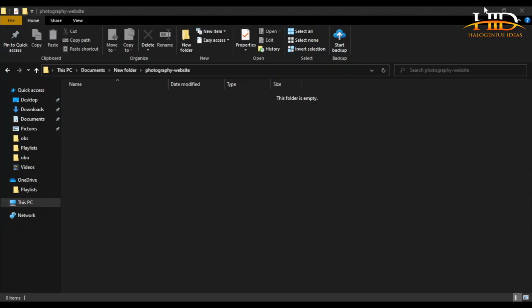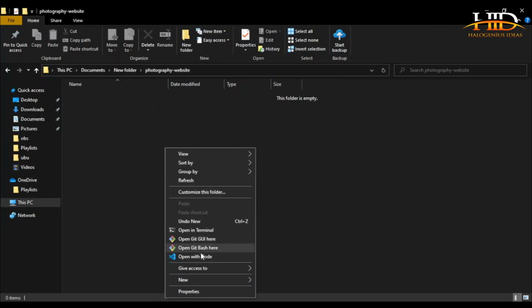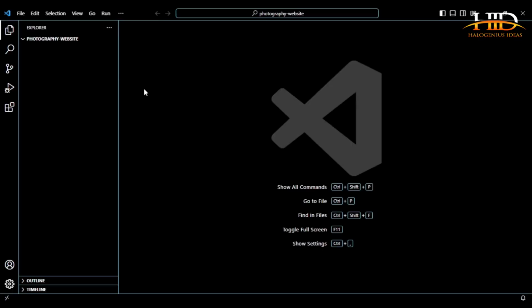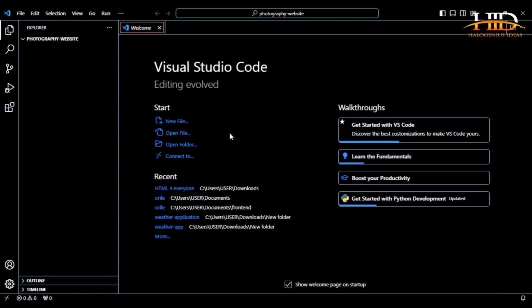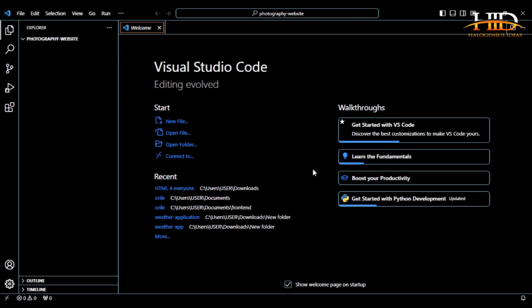Now, the next thing we want to do after we've cloned the repository. If you don't want to host your project on GitHub and just want to have it on your laptop, you just create a folder and continue from there. So this is the repository, this is the folder. All I have to do is open it with code. After opening with code, I can start creating my project over here. You can click trust. This is VS Code, but you can use any text editor of your choice.